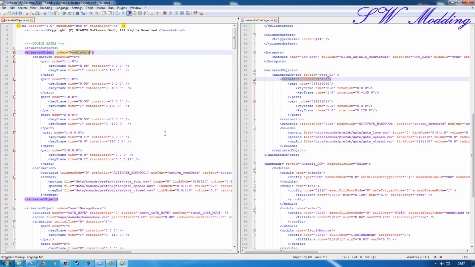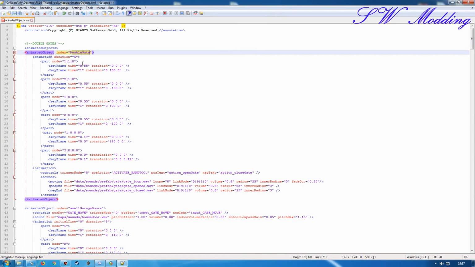The animated object stuff is quite complicated. The other stuff is not quite so complicated. It seems complicated, but it's really not. This is actually quite complicated and can blow your mind. But you just need to work through it methodically and change your match. I would recommend opening up one of the husbandry setups, or something that's set up by Giants, to give you an idea of how the animated objects are set up in the XML, and then just make your changes for whatever node and link node setup you need to work with on the map that you're going to be working with.